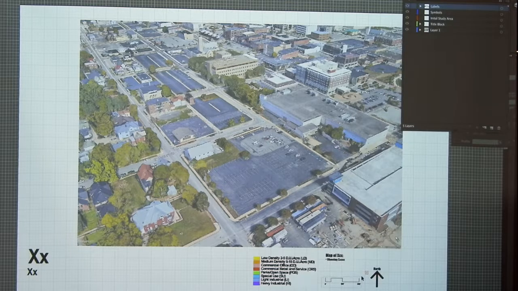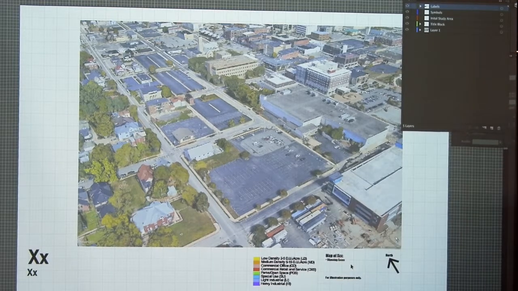You could use the graphic scale, but it's not as critical when you're looking at an aerial view like this. Some folks may want it. You do need to switch the north arrow around, so you can match the north arrow to its current orientation. So you move all that stuff around. And then any notes that you want to include are there for you as well.